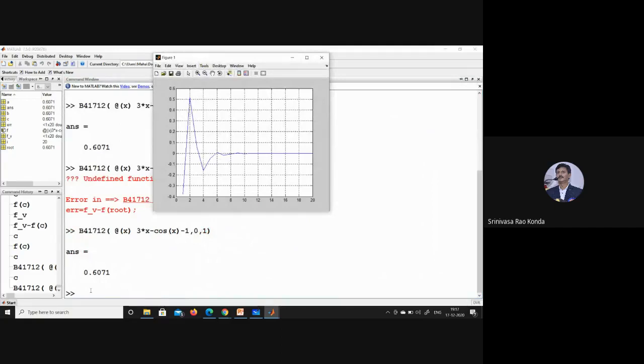Like this, we will get plots automatically. There is no need to ask to display the plot in the M files.